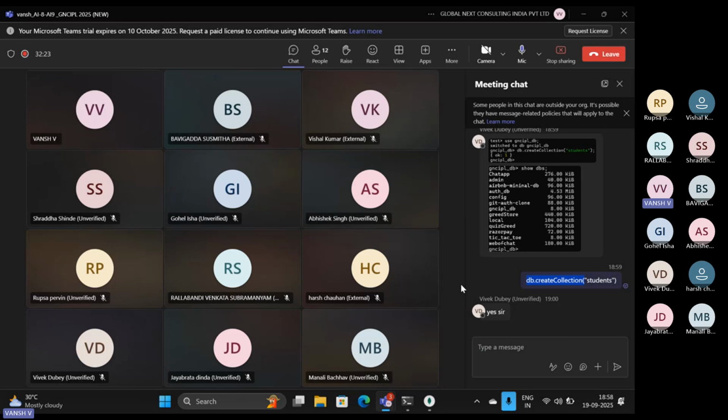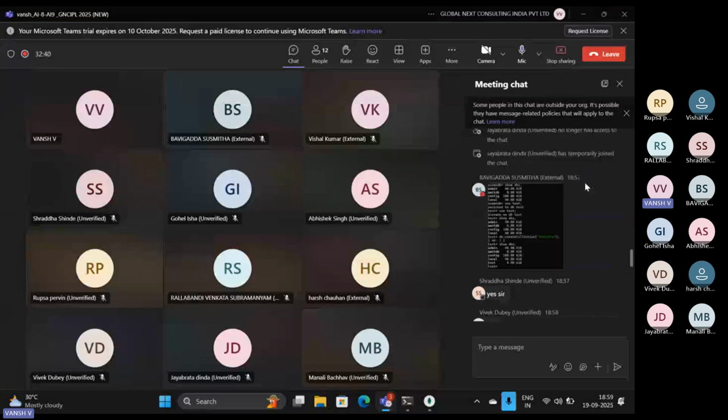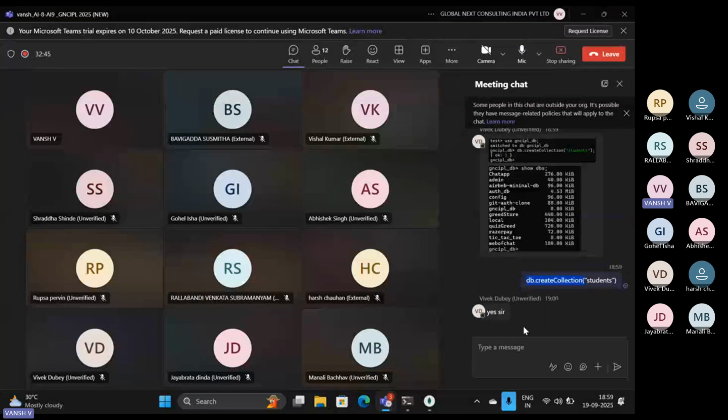Let me also text that in your respective group so that more students can join. Just a second. Others also try to execute it. Good Vivek, good Abhishek, Shraddha, and Sushmita. These four students have shared it. Good. Now just give me 2 minutes.